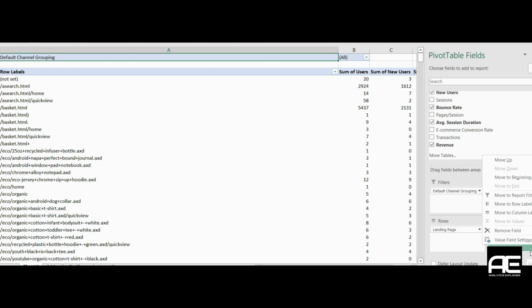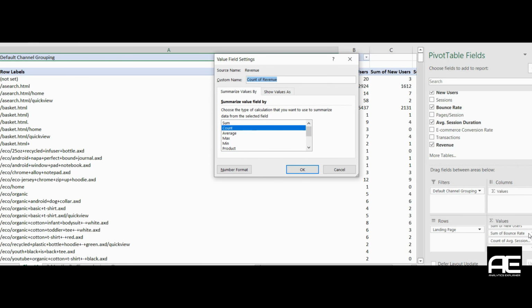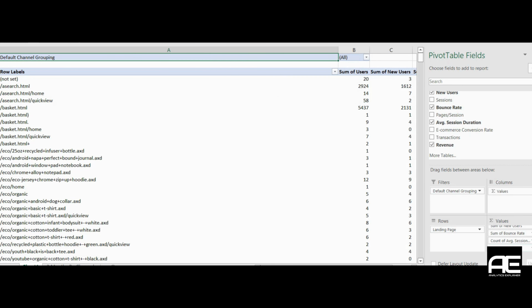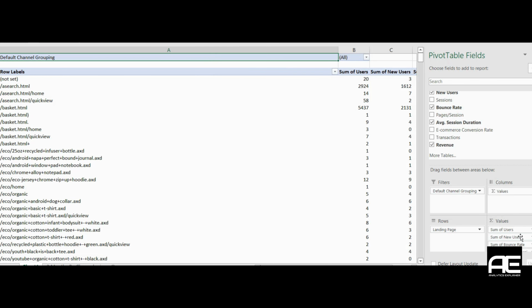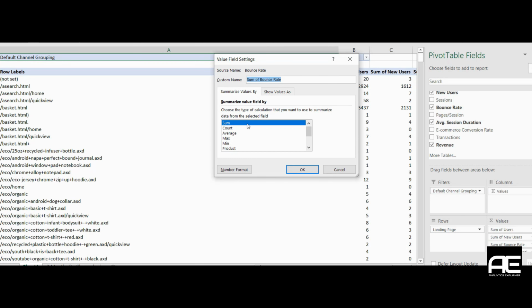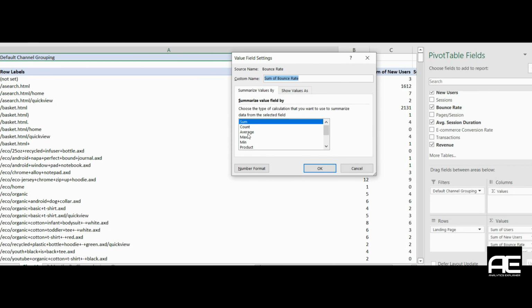Make sure fields like revenue are a sum and not a count. And average session duration is basically an average. Bounce rate should also be an average.